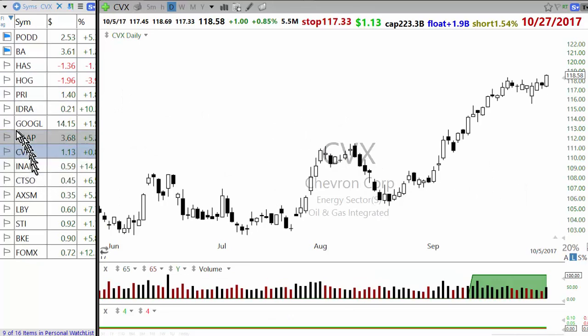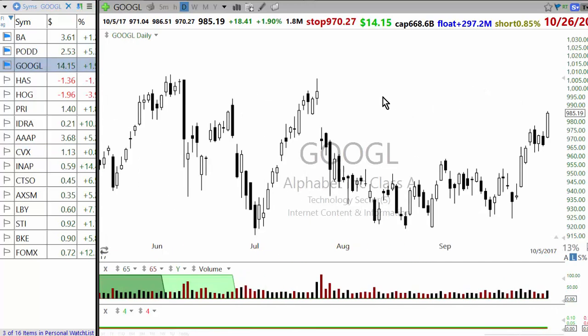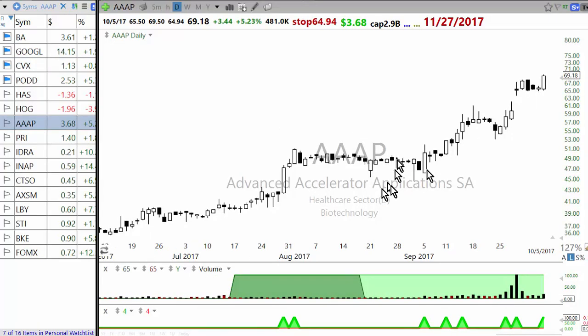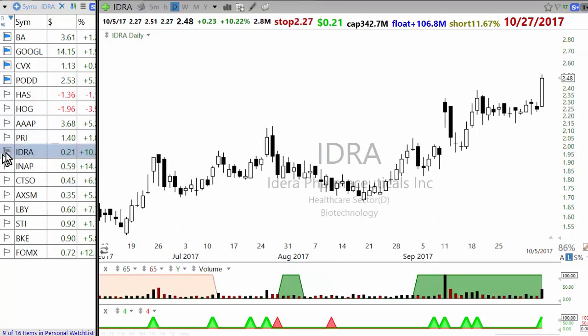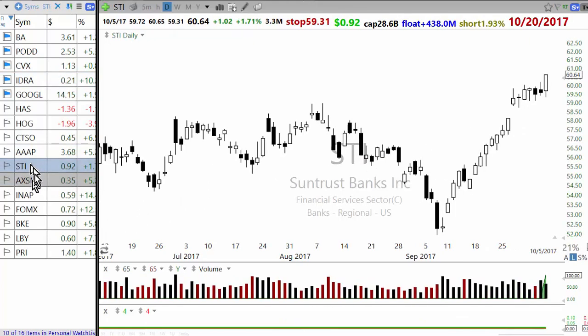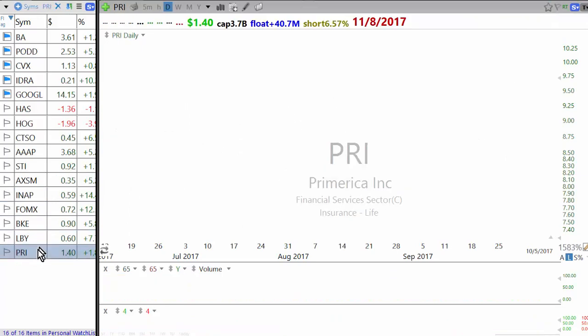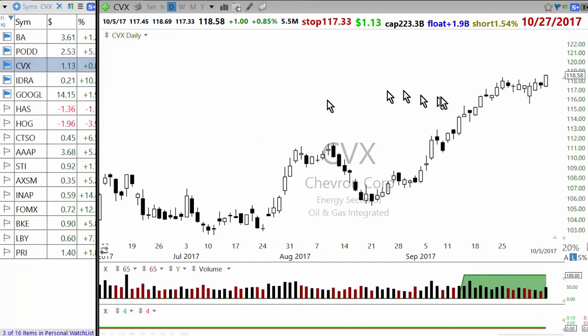What else is there? This Google, I think, is good as a setup. And obviously there is that CVX, which is good. This looks extended to me. See, the stock has been going up for some time, but it's a biotech, so anything can happen in biotech. Idra is a low priced one, I would say that's a nice setup. So those are the ones which I would say are the best, out of which BA was obviously better as an anticipation. This was also an anticipation setup.